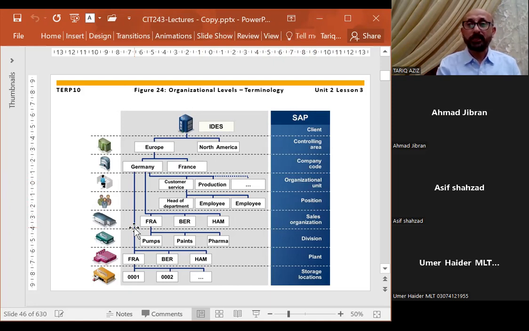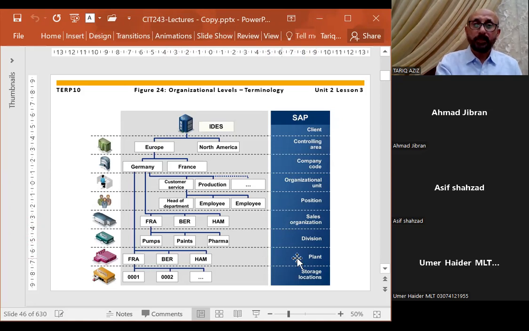So there are 3 different offices. You can say we have like 3 different sales organizations. And every organization must have a division, at least 1 division for every sales organization is a must. And similarly, I think they didn't specify here the distribution channel. Every sales organization must have at least 1 distribution channel. Either it could be internet sale, or wholesale or retail, we have to specify.